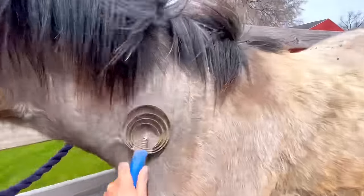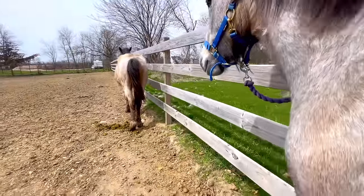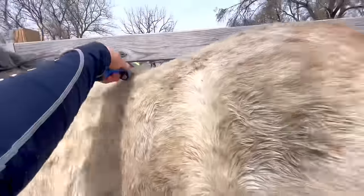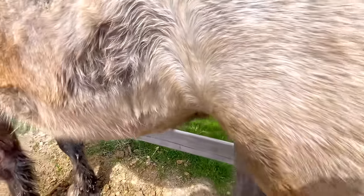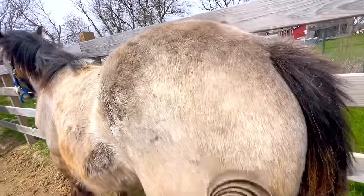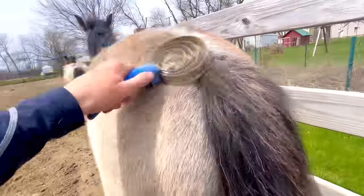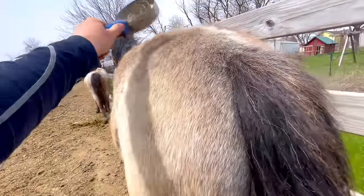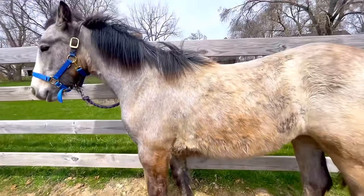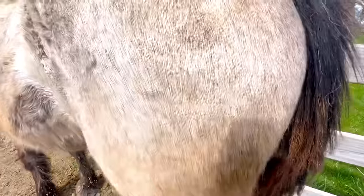We're going to give Ariel a little break and come over to Ezzie for some attention. You don't have nearly the fluff that your sister does. Look at the hair flying — they're going to think a rabbit was injured or something! Ezzie's base color is buckskin, but she has the gray variant. The reason I know her true color is because you can color test them. Her base color is buckskin, but because she has the gray mutation, she's going gray — so she's a buckskin going gray. She also has W20 in her colors, and I do have in-depth videos about Ezzie's colors.